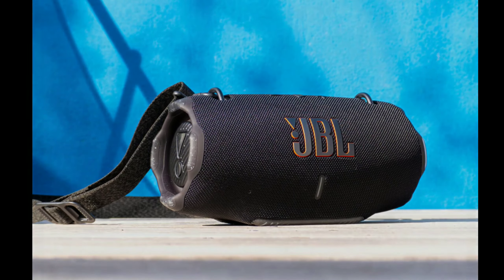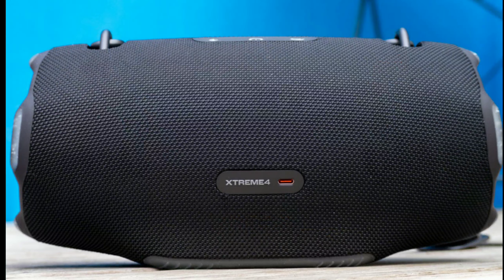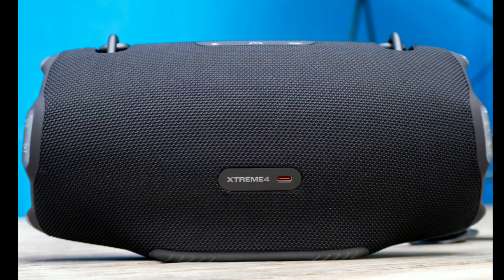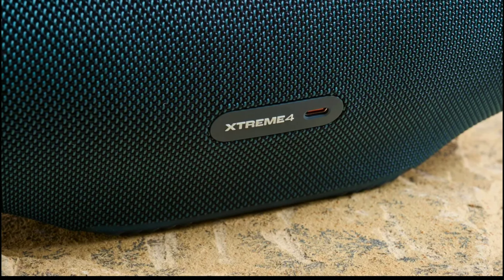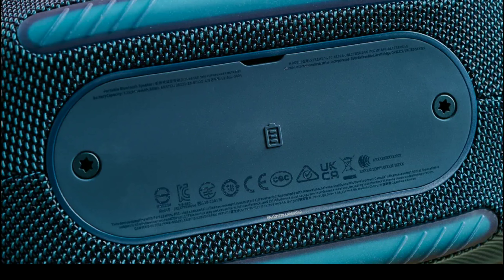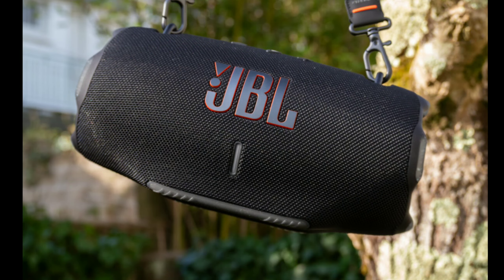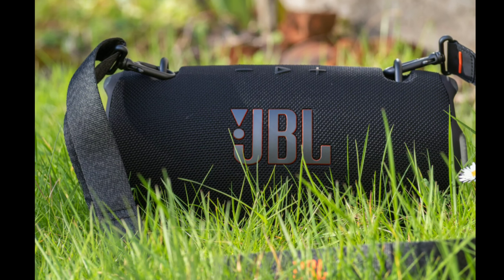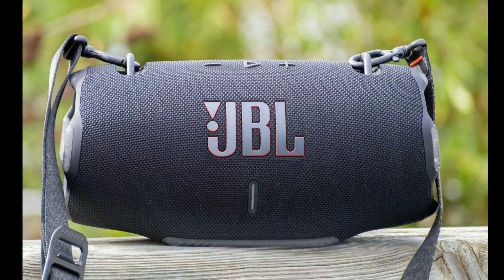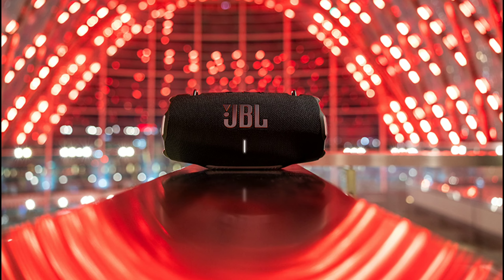Sonically, the Extreme 4 is a powerhouse — it rivals speakers that manage to convey weight, punch, power, and presentation. It is ridiculously good in terms of bass performance. It will work well outdoors, and you also get an outstanding IP67 rating. There is a party boost capability with this model, and there's a mobile strap so you can take it anywhere you're going.